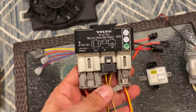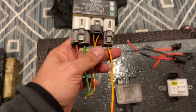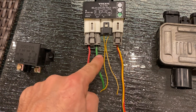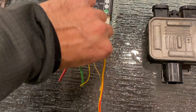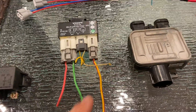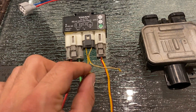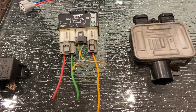A particularly popular option is the Volvo two-speed cooling relay. Basically, the way it works is you have your power coming in on this single wire, and then it outputs on either the red or green depending on which activation wire gets grounded. What more people do is connect these to BMW dual temp switches - they have a low and high in one sending unit. So depending on the temperature, it will trigger either this wire or that wire, closing either this contact or that contact. This is an easy way to get two speeds.